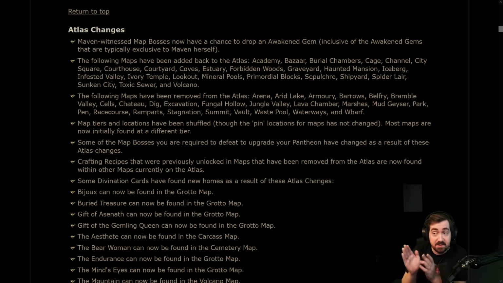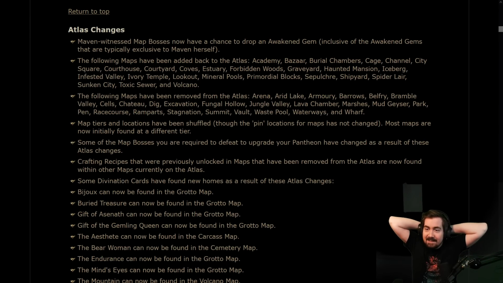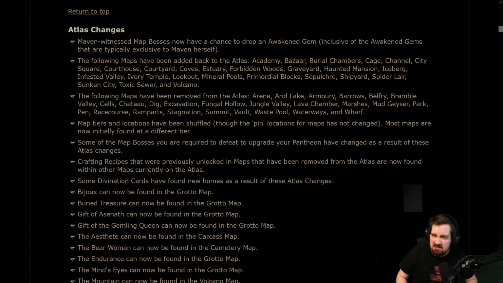The following maps have been added back to the Atlas. Alright, I'm going to exude my excitement or depression while reading out the names. Academy. Bazaar. Burial Chambers. Cage. Channel. City Square. Courthouse. Courtyard. Coves. Estuary. Yo, this just gets better. Forbidden Woods. Graveyard. Haunted Mansions. Iceberg. Infested Valley. Ivory Temple. Lookout. Mineral Pools. Primordial Blocks. Sepulture. Shipyard. Spider Lair. Sunken City. Toxic Sewer and Volcano. Yo! Oh, honestly, that alone has made me more excited for this thing.